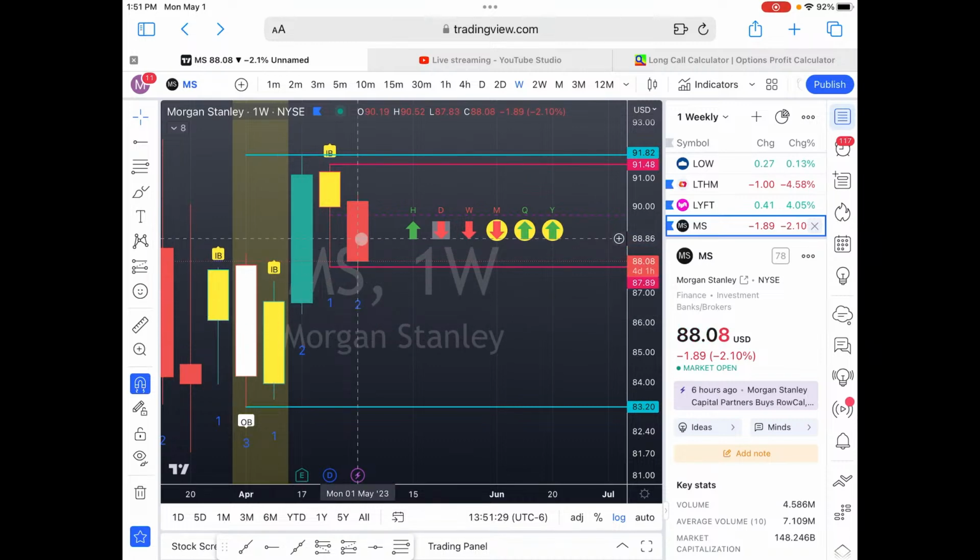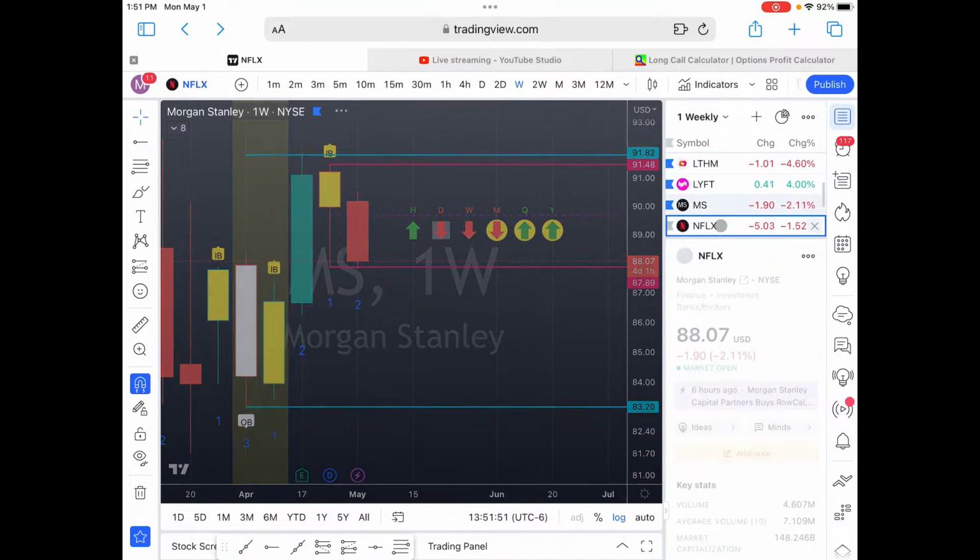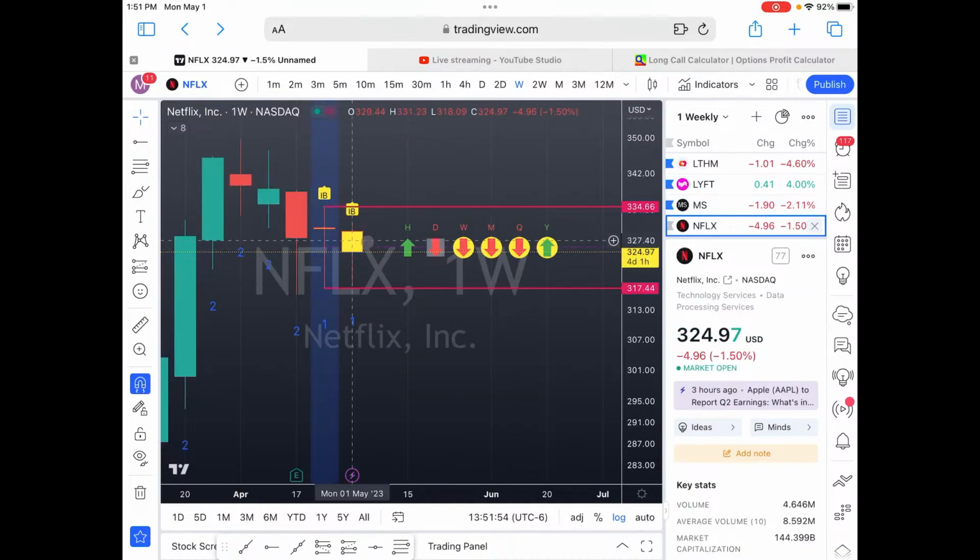Now, we very well could have one here off of Morgan Stanley. We opened, we triggered, and we've reversed a bit. So you can still look to get into this play. If it re-triggers today or Tuesday, you can still look to get in this play, and our target just becomes the low of this candle, the preceding wick, okay? That becomes our target. That's on Morgan Stanley.